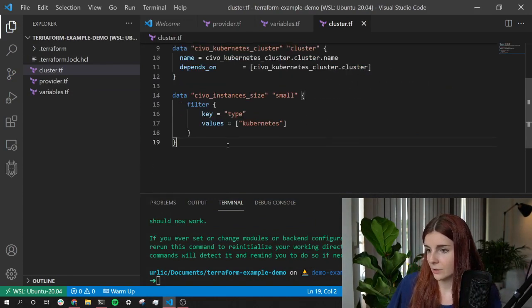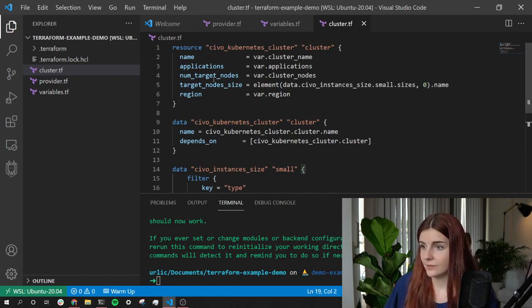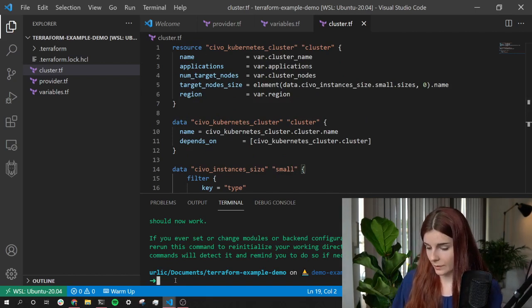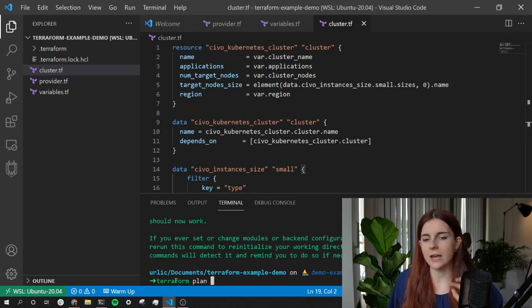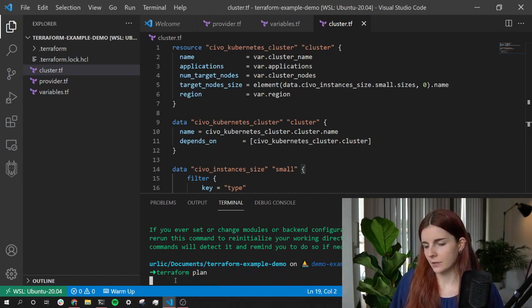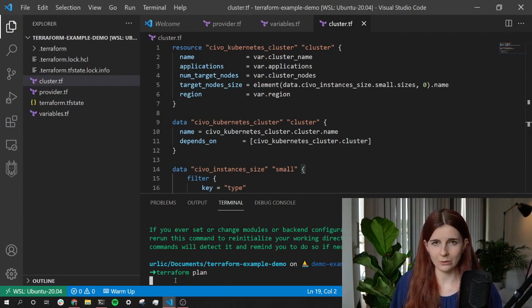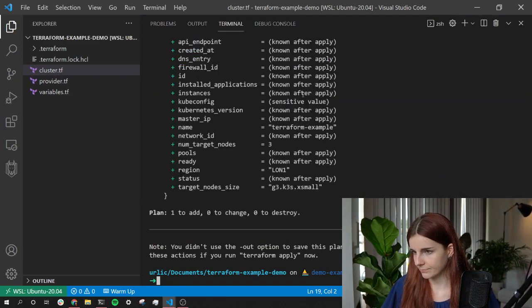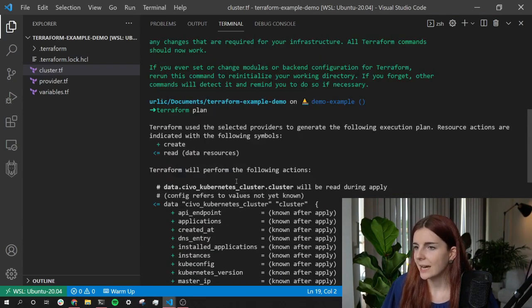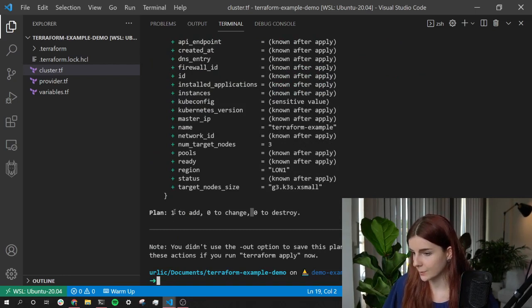And now I want to go ahead and install this Kubernetes cluster. So let's do a terraform plan, and the terraform plan will basically show me a dry run of what's going to actually spin up. What is Terraform actually going to manage? In this case, I don't have to specify much more. We're going to dive into more detail and more advanced usage of Terraform in the next tutorials. In this case, it's going to spin up one new resource. There's 0 to change, 0 to destroy. I didn't delete any resource. I just want to spin up a new resource.